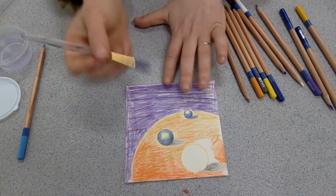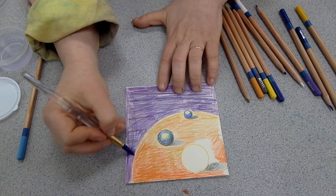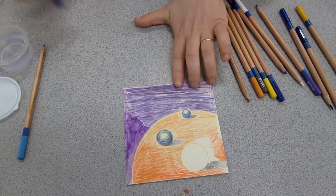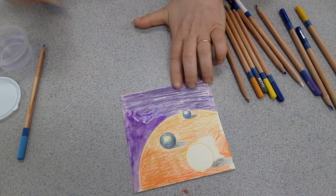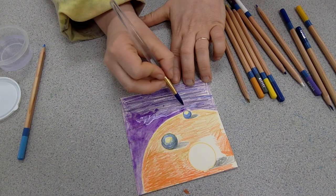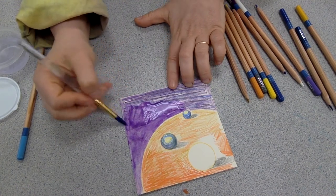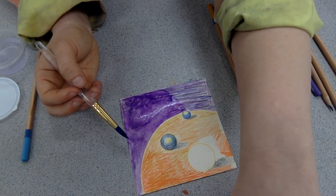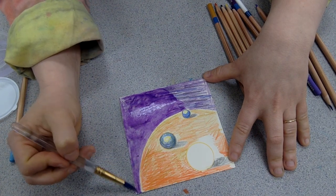I'm going to go ahead and get my brush wet and add my water to the background area. You'll notice I'm creating that clean line first, and then filling in the space behind. I'm letting the water do the work — I'm not over-brushing, not scrubbing. I don't need to do that; this is a very nice, clean, quality supply. I can go right around here because I haven't added any water yet. I'm taking the time to add quite a bit — if I picked this up right now, the water would drip off. There's that much water on the surface, and I'm letting it soak into the paper. As it soaks in, you can see the effect that's starting to happen — it's having a big influence over the whole thing.